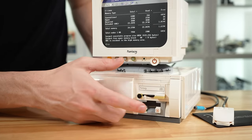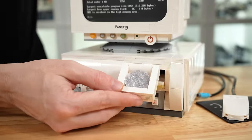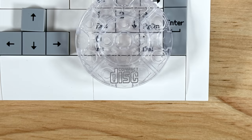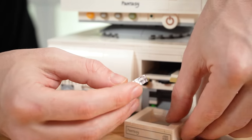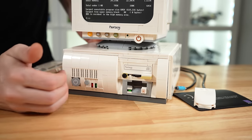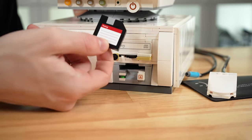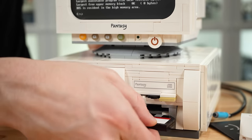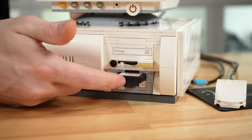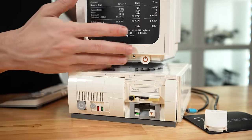On the front of the computer we've got a power button and a restart button, both printed — very nice, though they don't have any functionality. Over here we have the optical drive, and if you push in on it, it actually pops out with a little CD inside. They've even gone so far as to print 'disc' on the little clear piece, which is really cool. Just below that there's a floppy disk — push the little red button, it ejects, and you can pull it right out. It even says 'Pantasy' on it, though that one is a sticker which I do worry about wearing down.